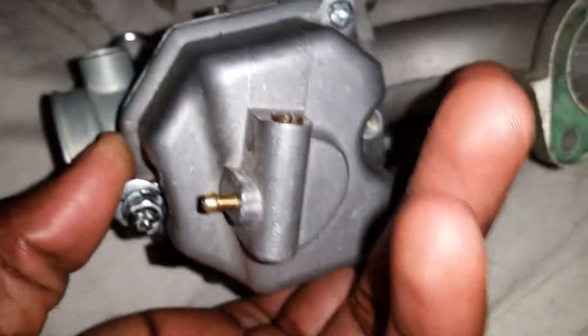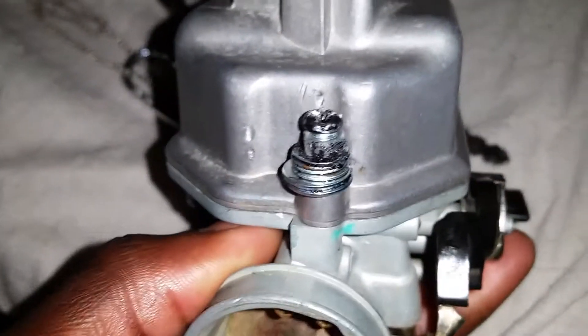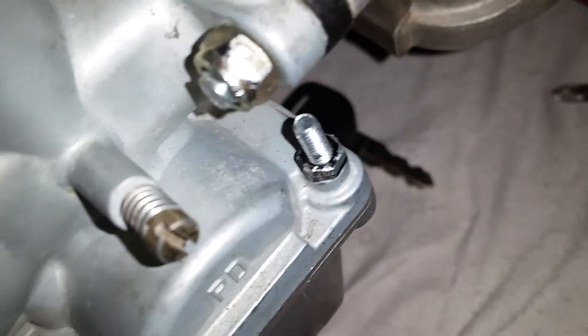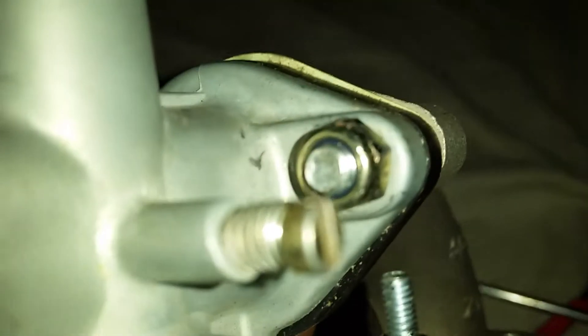I'm going to probably open the overflow a little bit so that some of that gas can come up out of there. I'm going to try to bleed this and let it come out. But when he opened the bowl, there was no gas in there at all — so I don't know where the gas was going since it wasn't in there. I used to let it run out the overflow, and the screw was almost tightened completely and it still came out.